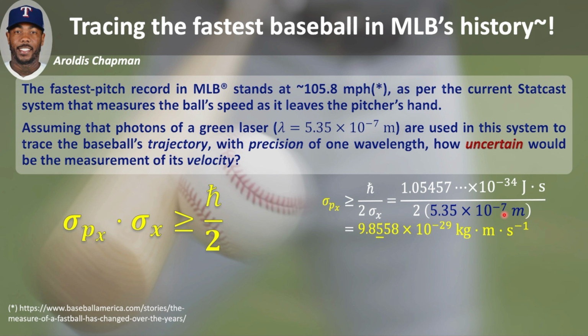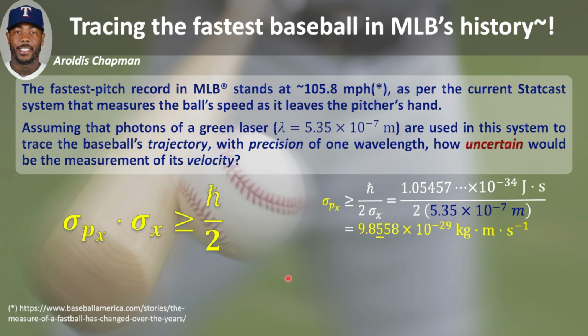And then, since we're saying that these systems can locate the particle with a precision of one wavelength, let's use that one wavelength to substitute in my equation. And then we find that the spread on that momentum is roughly on the order of 10 to the minus 28 kilograms meter over second. Now, since what we're interested in is, well, what about the velocity of the particle? How uncertain are we on the measurements of that velocity?